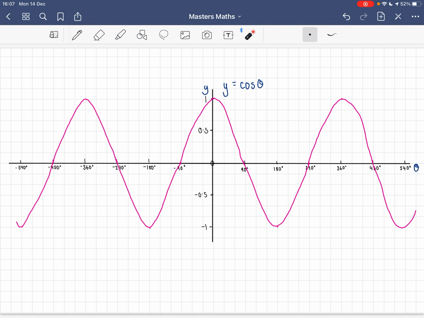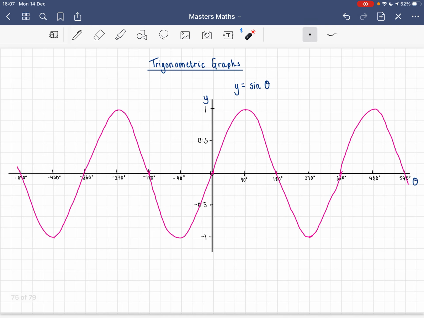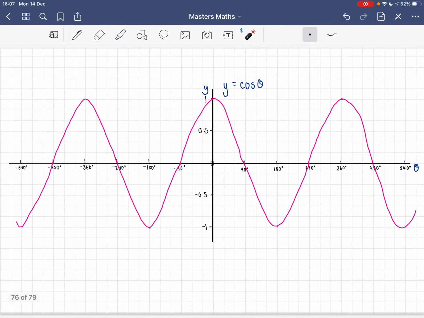This is y equals cos theta. Just a quick one. My teachers always used to say, and it's still how I remember it now, even though I'm not sure it makes an awful lot of sense, that sin is like a backwards S. And that's how we know that it starts at 0 and it carries on and repeats in that wave. I don't know if that helps. It's always stuck with me and it's always helped me remember which one's which. And then for cos, and this one makes even less sense, my teacher always used to say it's a cos bucket because it starts at 1 and it goes down straight away into this dip.